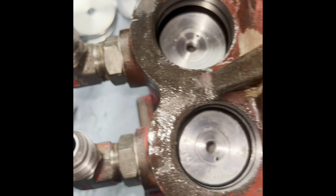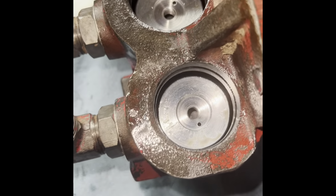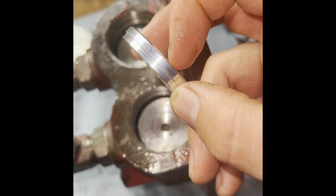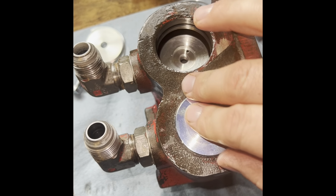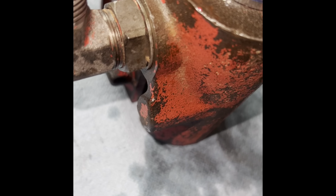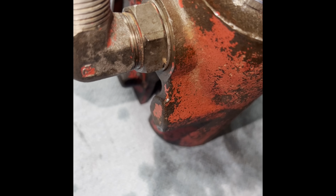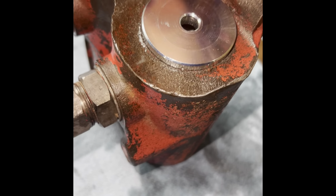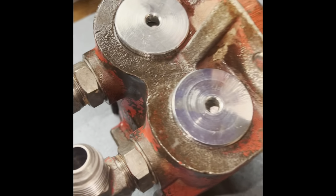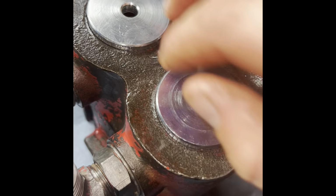So then flip the valve body around and you can see they're past the first one, but we still got to get past the second one. So instead of using the snap rings on the back, we have these little covers here. If you look at them, it does have a little bit of a shoulder, so the smaller diameter fits in there and fits nicely in the slot. After a little bit more persuasion, it's now sitting in there flat.